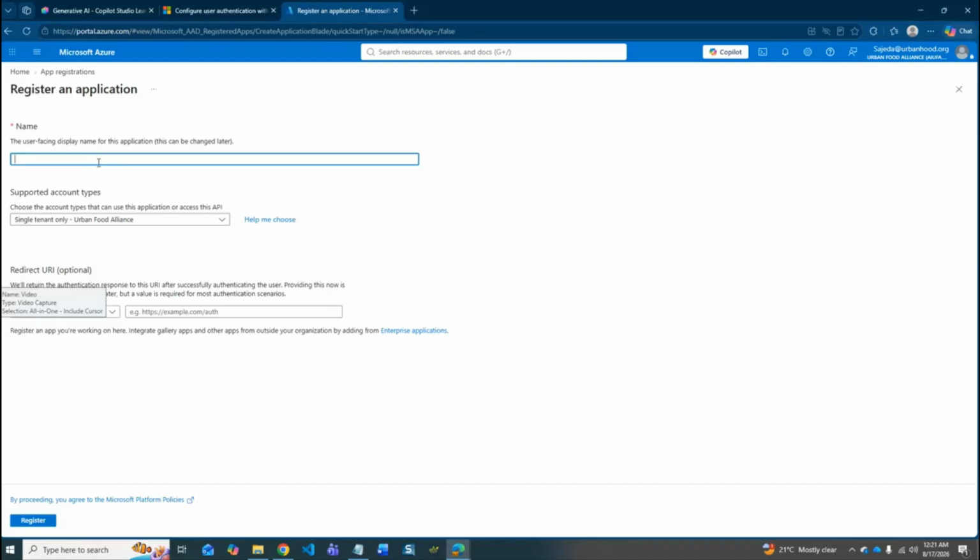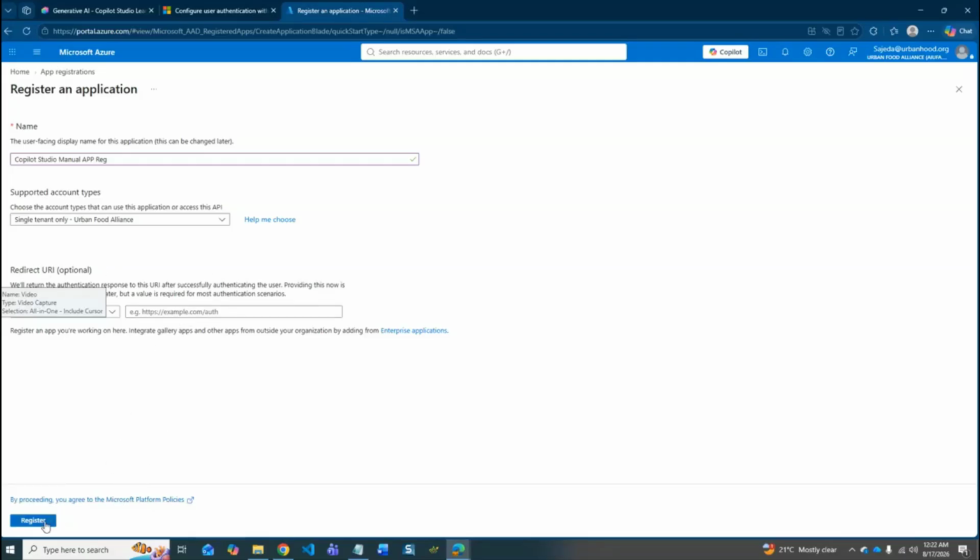It's asking to add the name. Let me add one name. You can add any name. I'm writing Copilot Studio menu station. Okay, so right now it selected the single tenant, that is completely okay, and it's asking to leave the redirect URL blank.